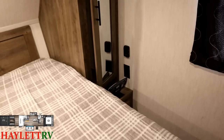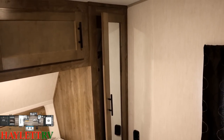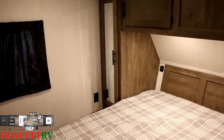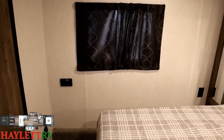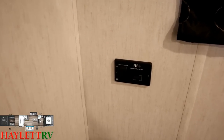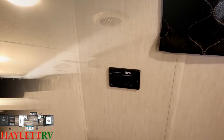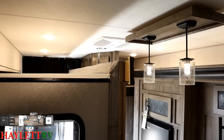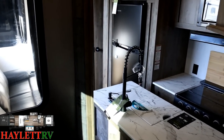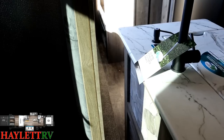The top outlet on the nightstand is a dual USB plug that also serves as a hub for the Drive Bluetooth speaker system — very similar to a Furion Lit Bluetooth speaker. If you want details on that give us a call. If you don't want to use the key fob for the generator, there's always a manual generator start/stop and prime control over here, along with an hour meter so you can see how long it's been running and when service is due.